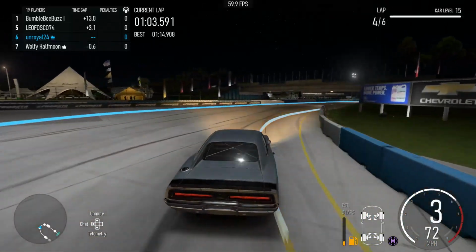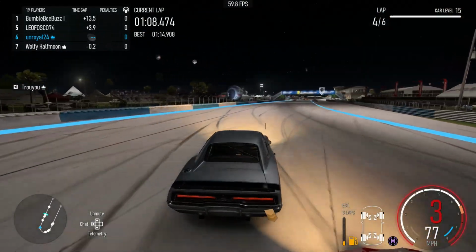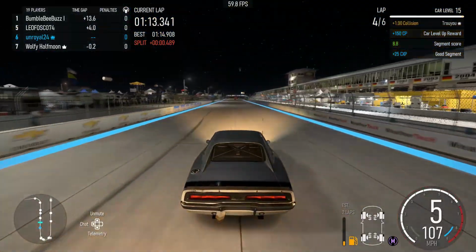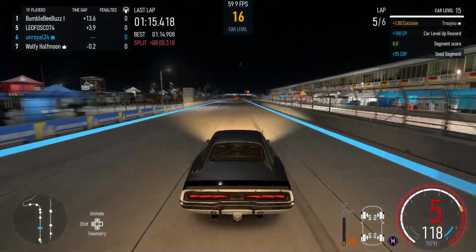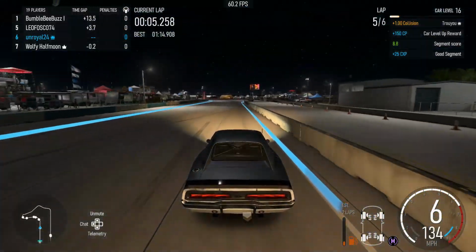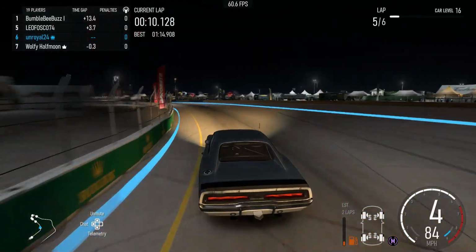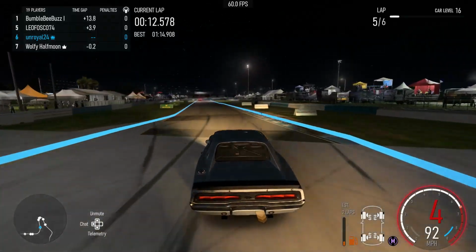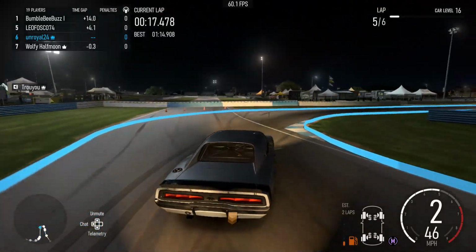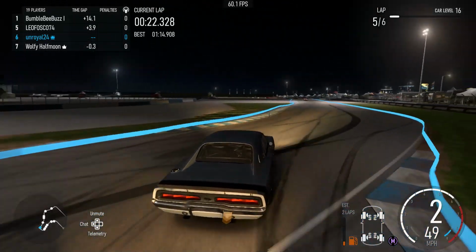I'll probably extend the gears out just a little bit. That's if I keep it B class. I might drop it down to C class just because I have a feeling it'll perform a little bit better there. But either way, I'm slowly losing ground on Leo Fosco, and Wolfie Half Moon is actually starting to really reel me in. But again, he is struggling to get around and catch up, so it just goes to show this thing handles a lot better than your typical muscle car with my current setup.